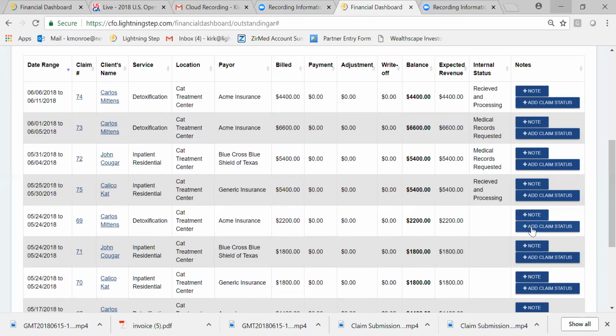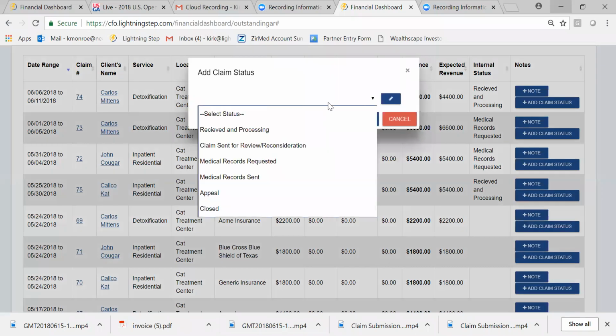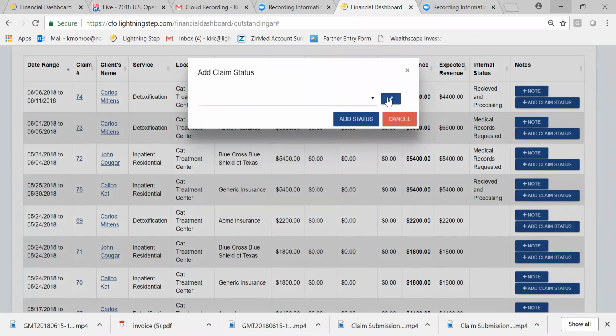In here, when my collectors are working on claims, I can add a claim status. There's a drop down here for different things that are going on, or I can edit the drop down and put in not paying.